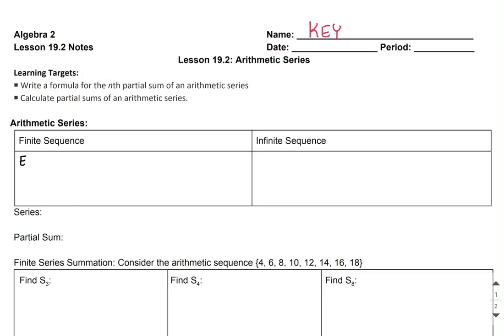An example of a finite sequence that's arithmetic would be 3, 6, 9, 12, and I stop there. I just have 4 terms. An example of an infinite sequence would be 3, 6, 9, 12, ... going on and on forever. So the ... means it continues. And the lack of the ... here means this one stops. Okay. And this is a finite number of terms. It's only 4 terms. This is an infinite amount of terms.